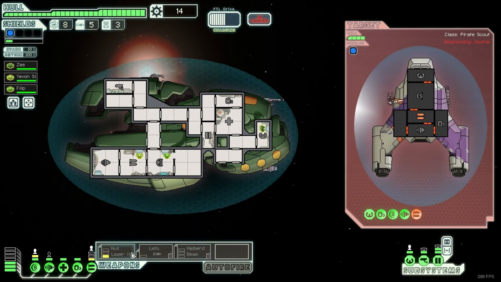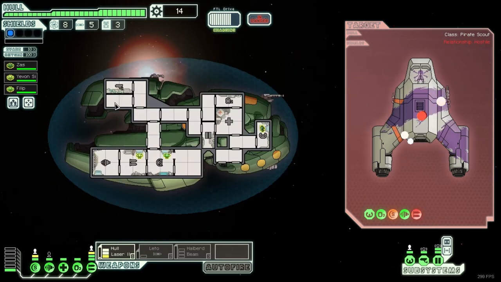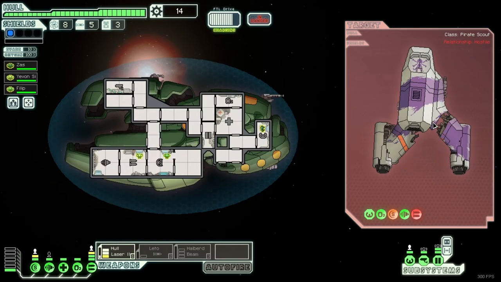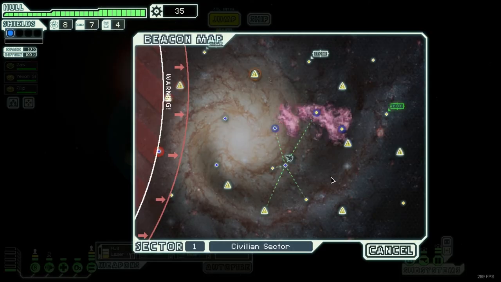Disable their shield, disable this, put that. I just blow them away with my lasers. Come on, hurry up and charge. The enemy ship appears to be part of Ricky's FTL. Let's try to escape. Lol, nope. That was fun. I need to get to the exit.